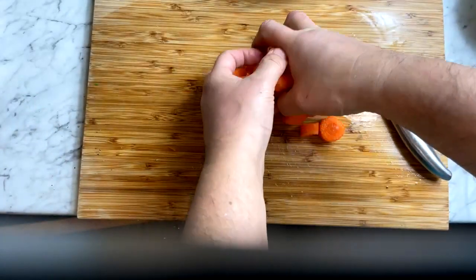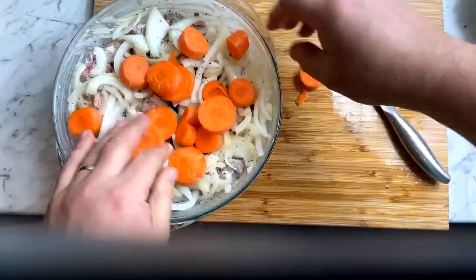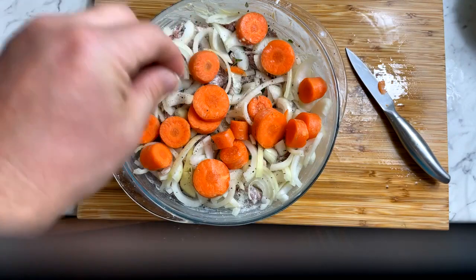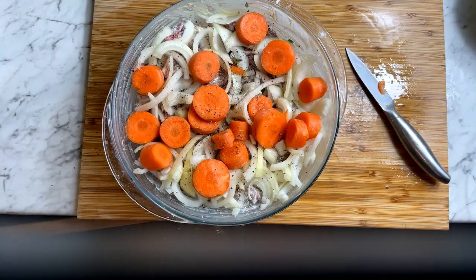The carrots are just going to add that bit of sweetness. So we're just seasoning in. We're going to stick these in. We're going to add some more salt and pepper. We're going to put some more thyme in there. And I'm going to put the kettle on in a minute as well, because I need to make up some stock to go over this. So let me just fill the kettle. You can see I'm doing all this in real time, talking to you.